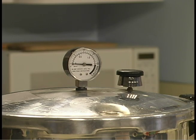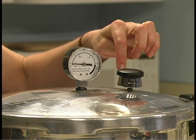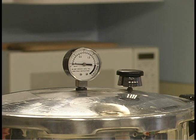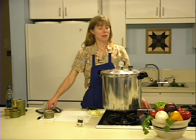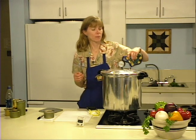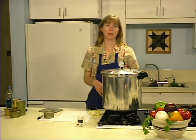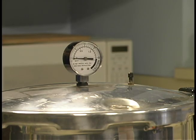Open the vent when the pressure reaches zero. Test to ensure that there is no more pressure by gently nudging the weight. No steam should escape and no resistance should be felt. Then it's time to remove the weight. Open the petcock or remove the weight from your weighted gauge canner. You need to wait 10 minutes.